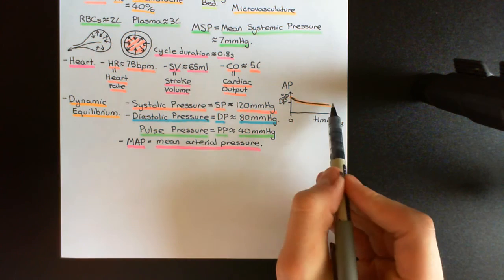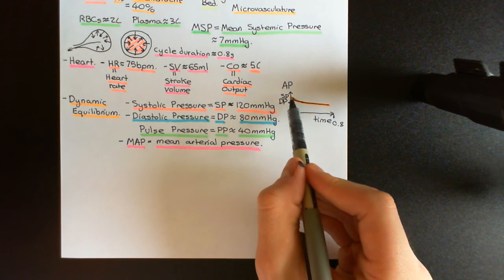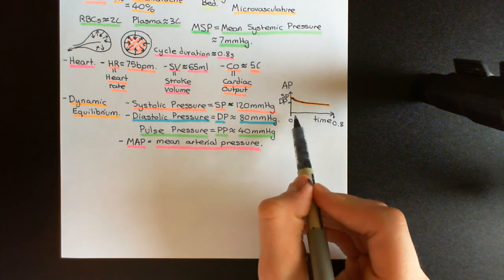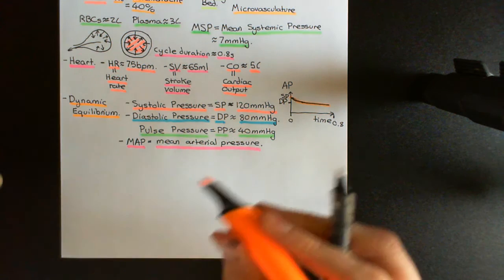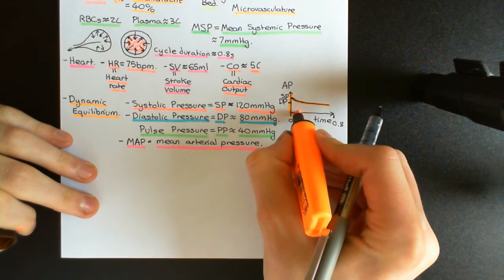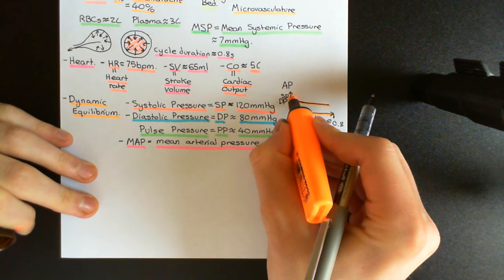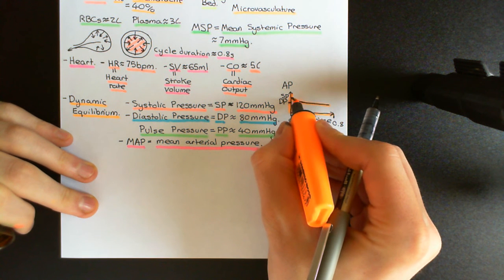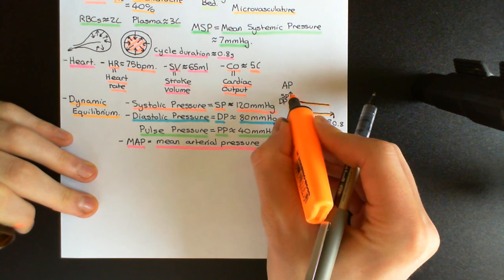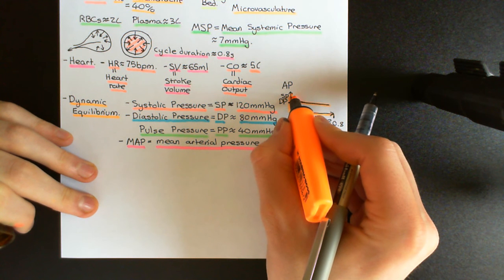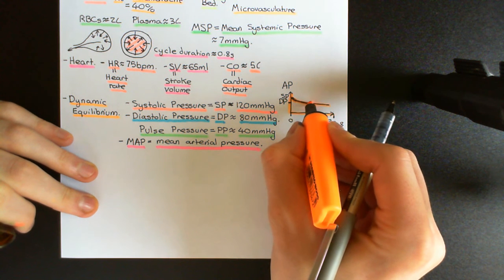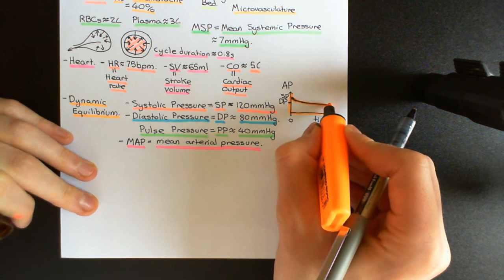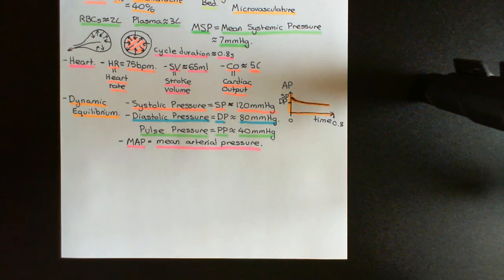So there is a complicated relationship on this graph. It is not a straight line descent from systolic pressure to diastolic pressure over the 0.8 seconds. That's the main point that I've wanted to get across there. I have not drawn a straight line. The rate at which we are descending is most rapid at the beginning when we have the highest pressure in the arterial system, because then the pressure gradient is going to be highest, so we'll have the most flow back, and then it's going to get lower as we go down to diastolic pressure.